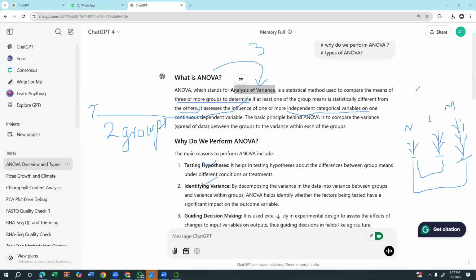If there is no difference, for example, plant height is the same with and without fertilizer, then you can decide your fertilizer is not useful and you need to stop its production. So you can take decisions based on ANOVA results.